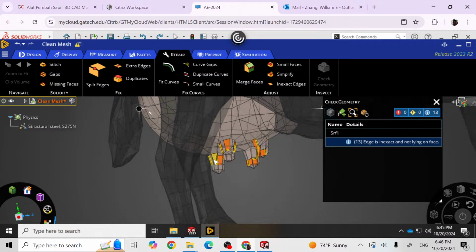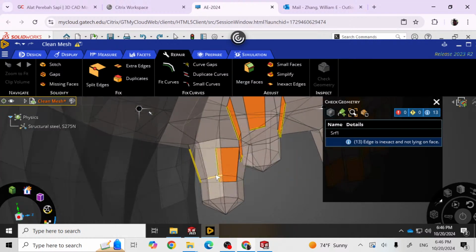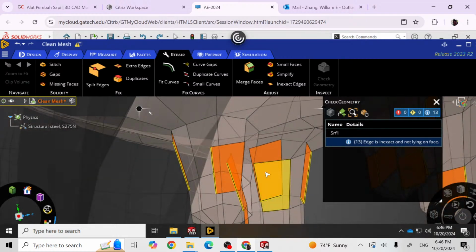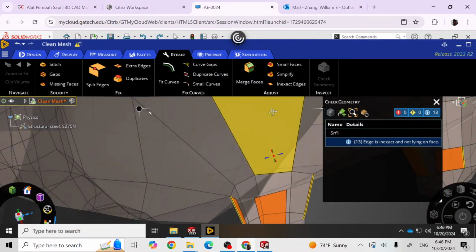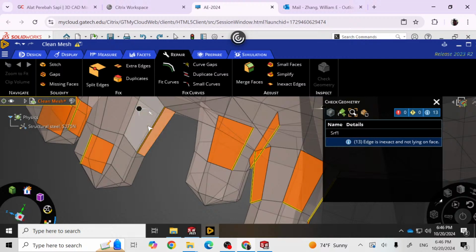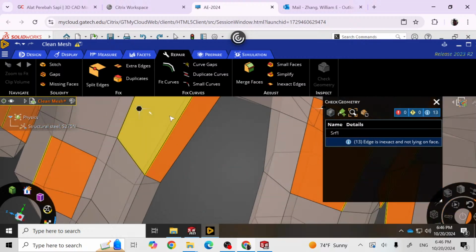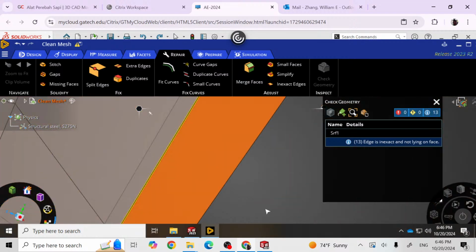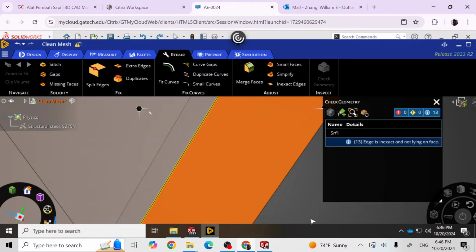So let's see it. That means that when we take a look at these udders, well, as the description says, and this is why I really love the ANSYS team sometimes, they are not lying on the same face that you expect them to. And that's to be expected here. Here, highlighted in yellow, are the edges of these curves. I'll try my best to zoom in so you can see it with me.